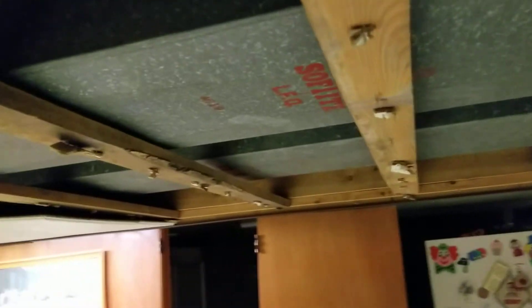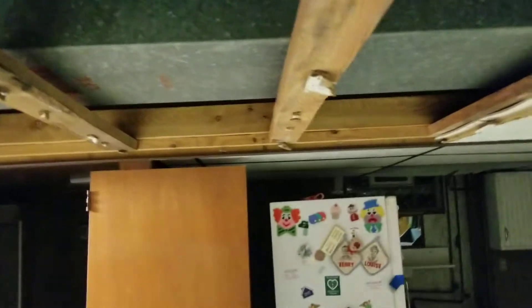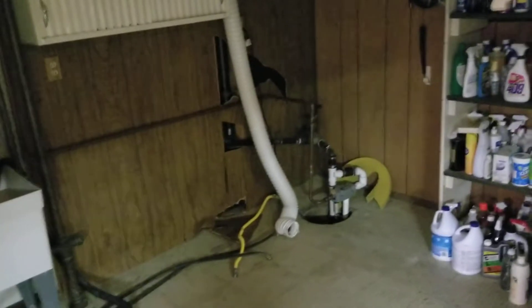We're going to clean out all these staples and reinstall. There's a corner molding here that we should be able to remove and reuse on both sides, or actually it looks like we might be able to just slide it right in. So that's what we're going to do here. And then over in this area, we're going to replace paneling from that corner out.